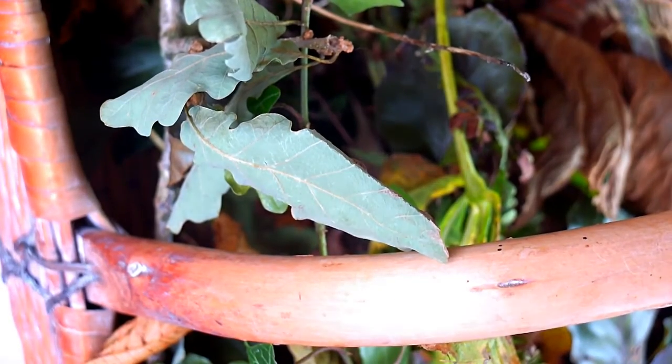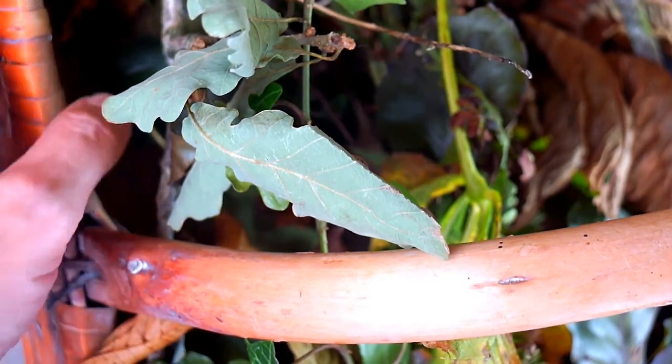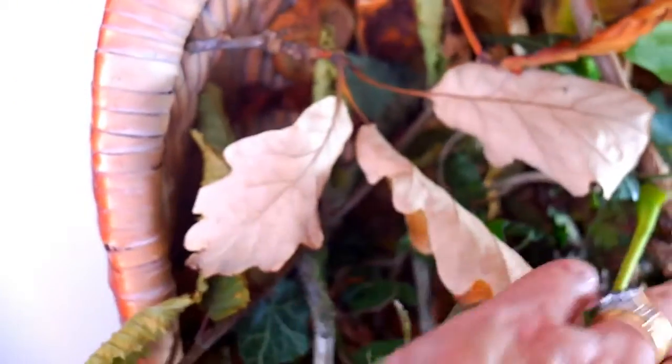Hi, I'm going to have a go at some autumn leaves again today. I just think it's such a fantastic time of year for getting lots of texture and colour into your paintings. So I've been out this morning and picked lots of little bits of things.